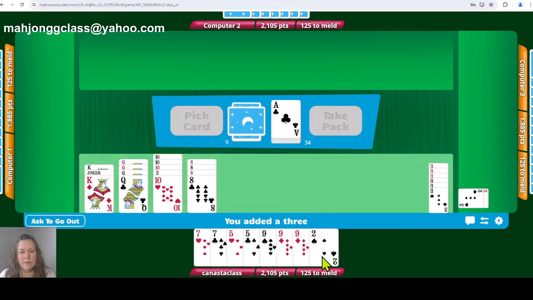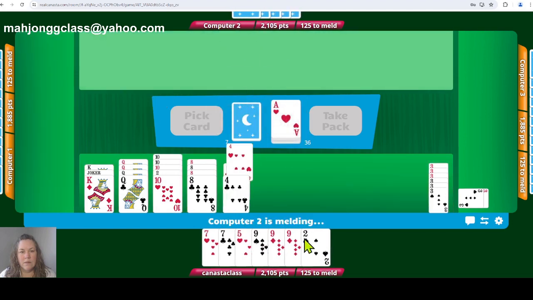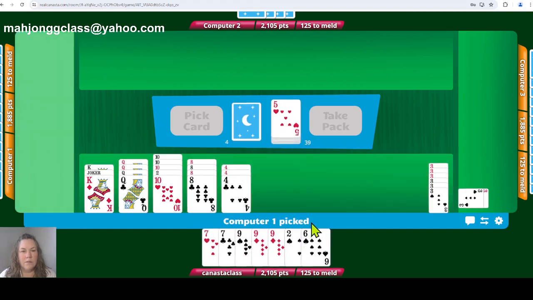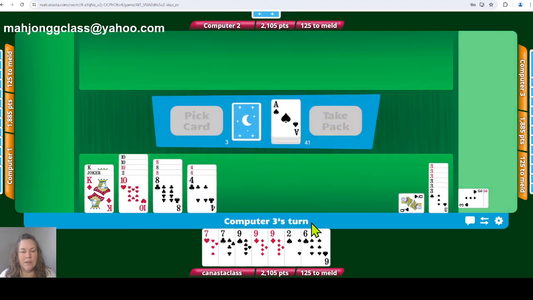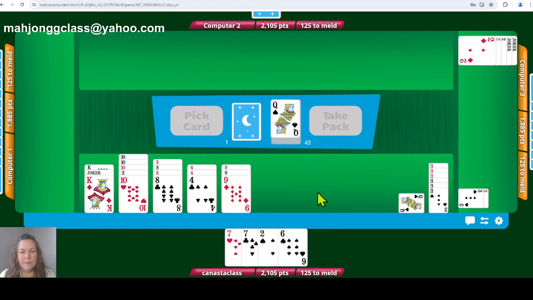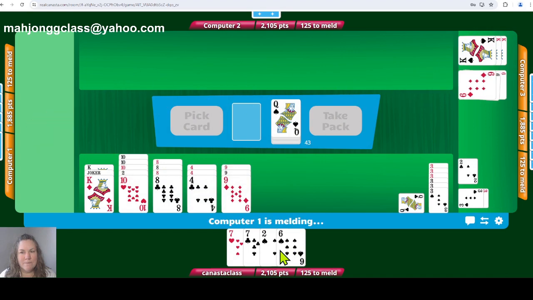Put out your 3s. Perfect. We got a canasta. I'm going to put out my 9s next. Not going to pick the pack. We don't have a pair. Put out my 9s. I can't add my wilds anywhere, and I'm going to get rid of the queen. Oh, that's, I mean, great for them, but that's crazy.